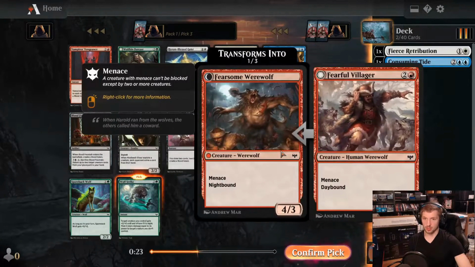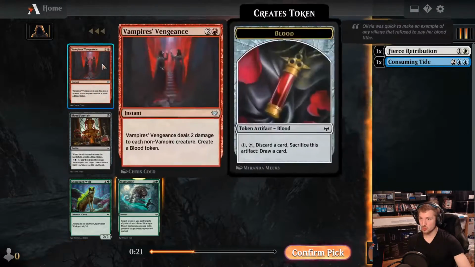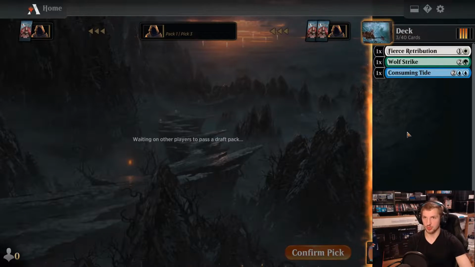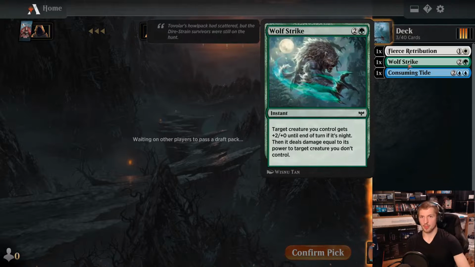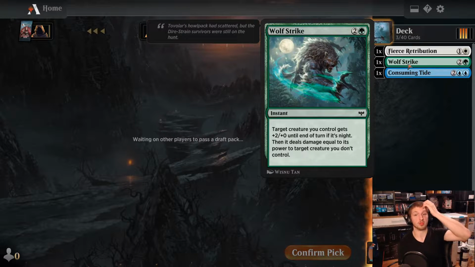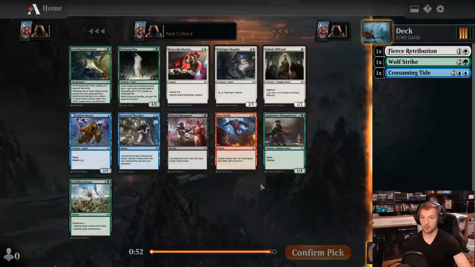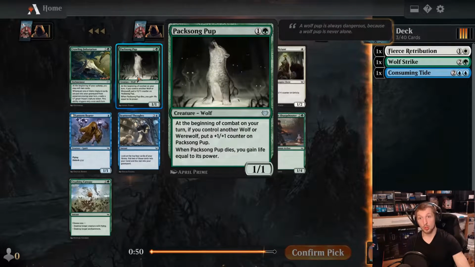Past that, we don't have too much. We do have werewolves. We do have some stuff. I'm gonna grab that, though. Wolf Strike. Since it's early enough, we really don't know. Yeah, because it's not fight. It deals damage equal to its power. Do have Pack Song Pup. Beginning of combat on your turn, if you control another wolf or werewolf, put a +1/+1 counter on it. Yep. When it dies, you gain life equal to its power.